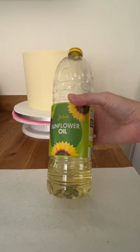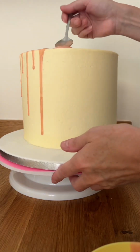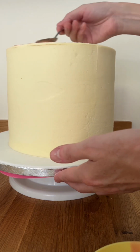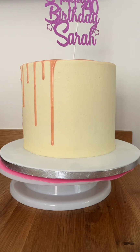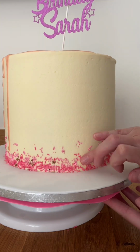I used these pink candy buttons mixed with some sunflower oil. I just melted them together until they were a good drip consistency, and I just did a drip over part of the cake, and then I covered the whole top of the cake with the pink. I added the topper and some sprinkles all around the bottom of the cake.